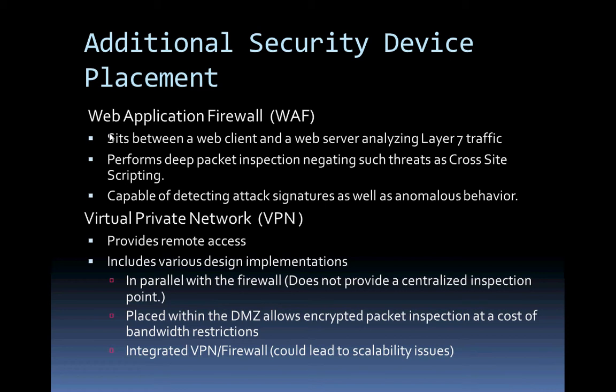And we can integrate it with our VPN and the firewall. We could put those together, but that might lead to some scalability issues depending on how many VPN users you're going to have. If you start out with 10, 20, 30, it's probably not going to be a big deal. But if you climb to hundreds, 500, 1,000 external users tying back in through their VPN trying to get back to the home office, it could lead to scalability issues because you're going to need more hardware. You're going to need something faster, something bigger, something better, and your firewall is just not going to work.